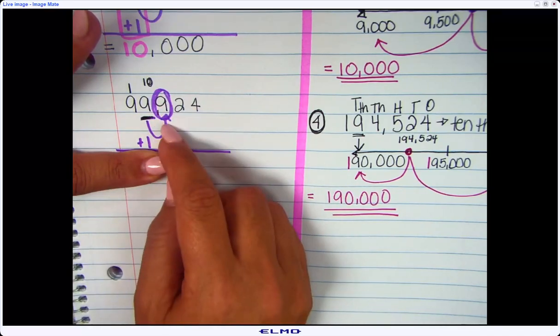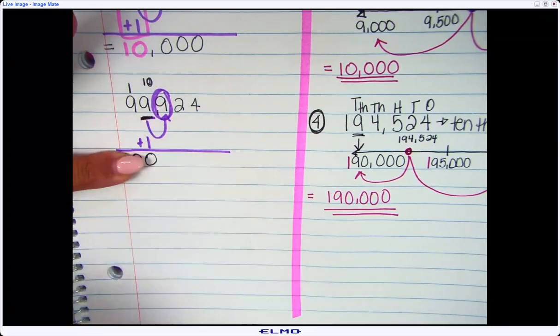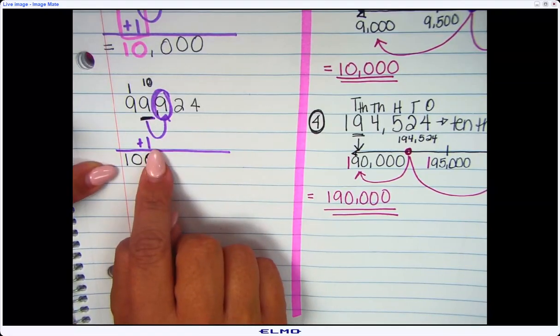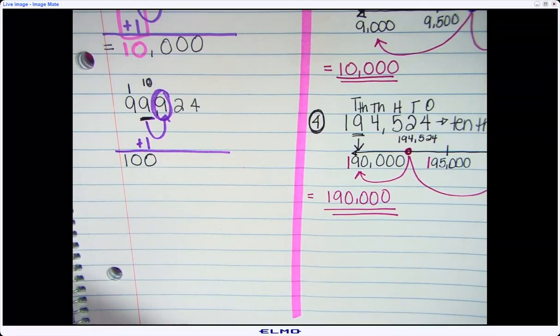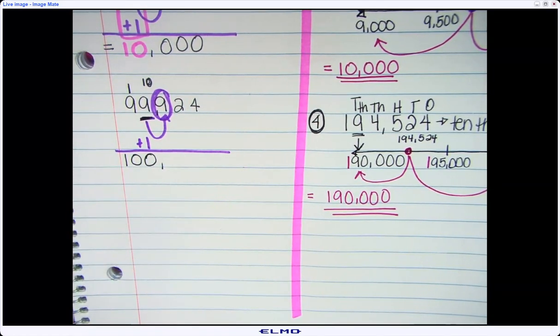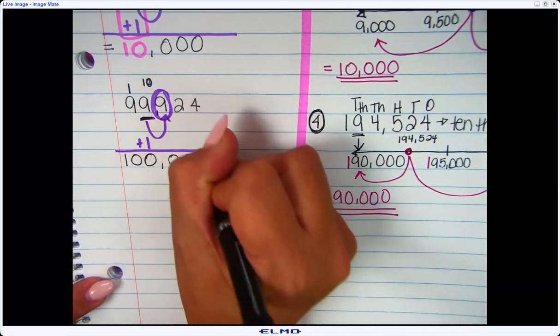So when I regroup, I bring down the 0 and I take up the 1, right? Now I add this. Well, I regrouped the 1. 1 plus 9 is how much? 10. So my number became 100. Now, everything to the left. Oh, well, there's nothing to the left. Everything to the right turns to 0.